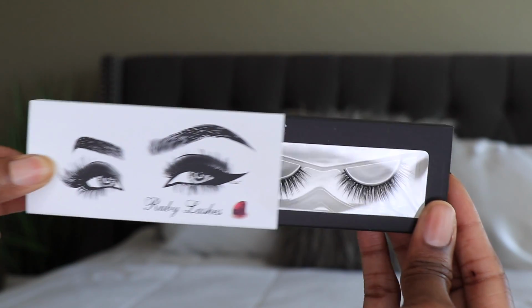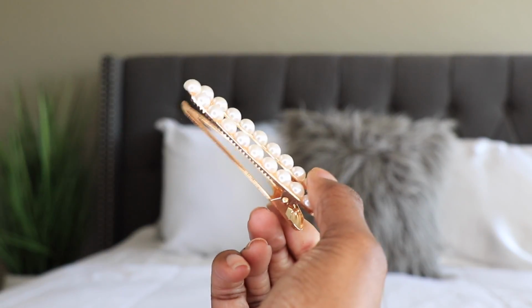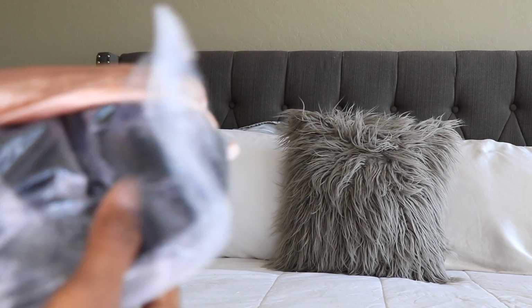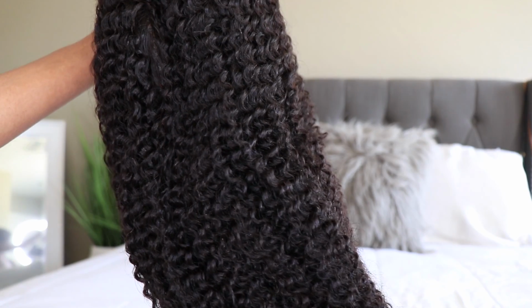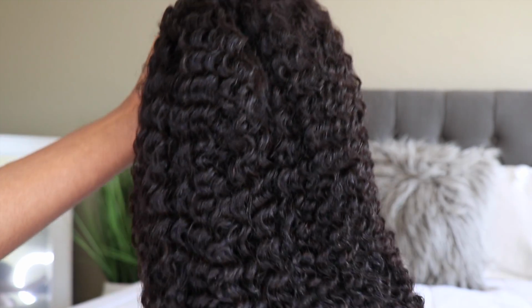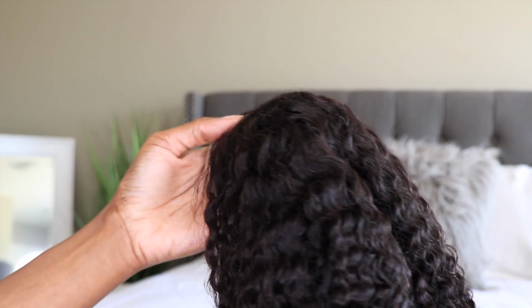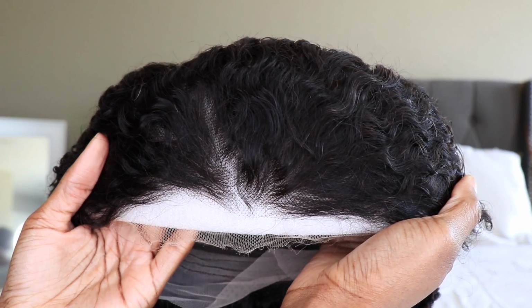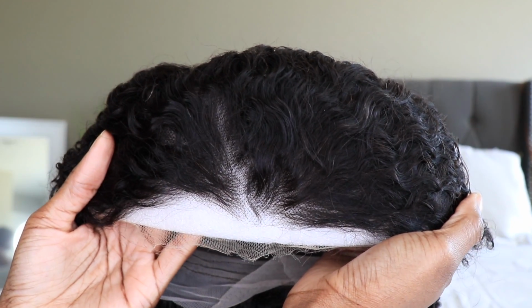Y'all, I have another unit from MegaLook. I love doing units from them because their units are affordable and pretty easy to change up. Just in case you want to do some customizing to it, I definitely would recommend their units because it just gets the job done. But you guys, this is the unit that they did send me. Again, this comes from MegaLook, so if you're interested, all of the information will be linked down below.